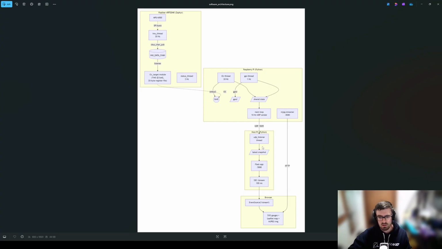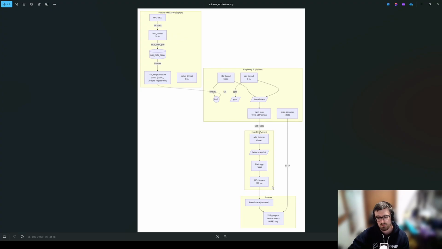The rest is a host Python script, which is like a super simple web application. It's got a UDP listener, which takes in those UDP packets and breaks them down, just takes the latest snapshot. And then there's a Flask app that runs at port 5080 with an HTTP endpoint at /stream, which throws out the data.